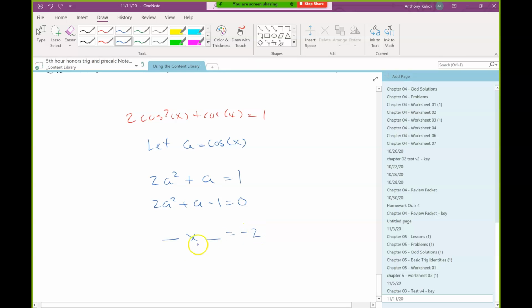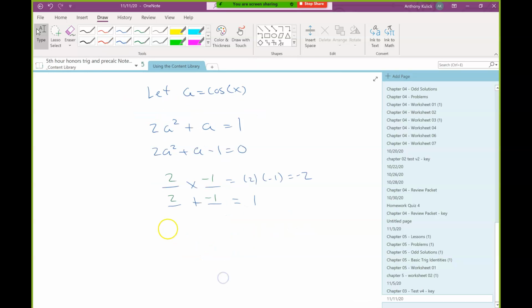Yeah, so Josh is going to try to factor this. To factor this, we need to find two numbers that multiply to give us 2 times -1 and add to give us positive 1. Right? They have to multiply to give you A times C and add to give you B. Everybody remember doing that factoring last year? It's probably the single most important skill from your Algebra 3-4 class that you must remember, how to factor and solve quadratics. What are those two numbers? 2 and -1. Very good.